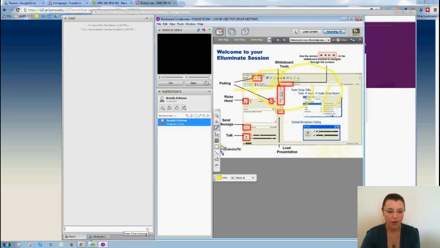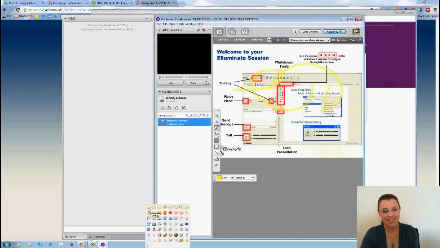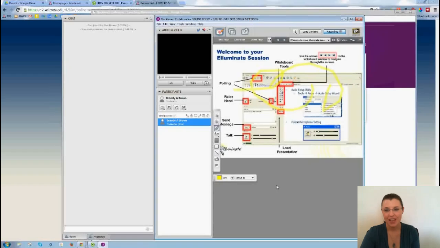And the chat window I've found works very well. You can do the whole emoticon thing. There's not a ton of options, but there's a few. And some students find that really helpful when they're saying something sarcastic, to make it clear that you're being sarcastic, not rude or whatever. So it can be helpful to do that when you're chatting as well. So I think that's a decent overview of the things you can do.